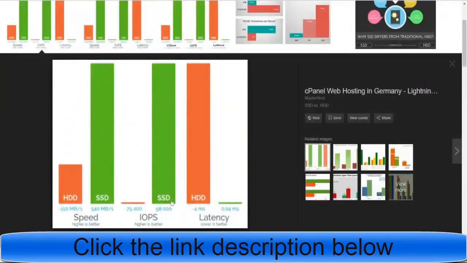Now when you click on over here, as you can see, there are 3 different criteria. The first one is speed. The orange bar is the HDD and the green bar is the SSD. Now as you can see at the bottom, it says higher is better. So you can see SSD is way higher than the HDD, which means the speed of your website will be way better and faster than the regular HDD website. Most of the people who are creating websites will be using a hosting account which has a regular HDD. So your website will be way faster, which really gives you an edge over other companies.